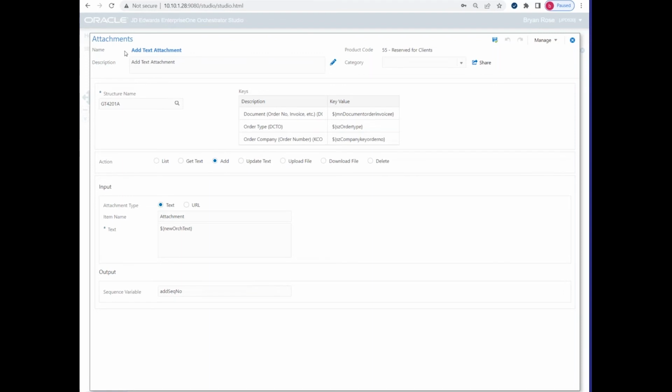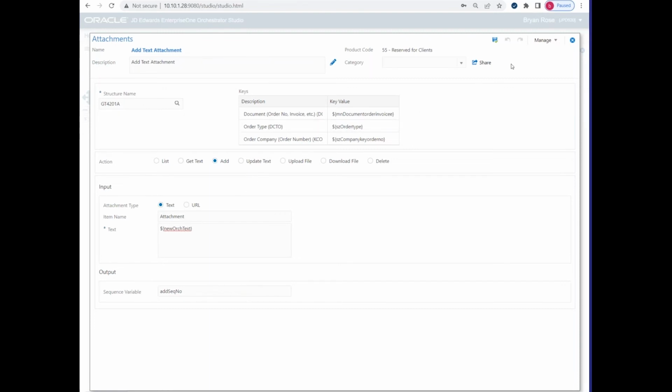So going through this, you can see this is the structure. I'm doing an add, meaning I want to add an attachment. You could do a header attachment. You could do a detail line attachment. You could add multiple attachments. You're going to say, what type of attachment is this? So this is a text attachment. And then think of this as the attachment name, and this is the attachment detail. Okay, so attachment name, attachment detail. When I go to add it, this is what is going to be populated inside of that header.